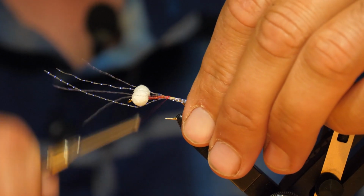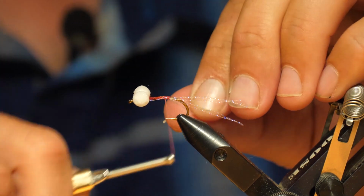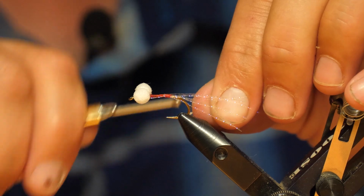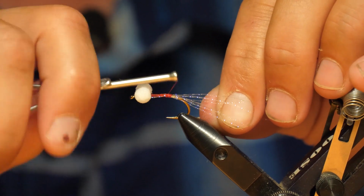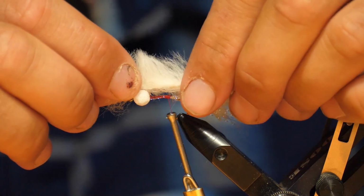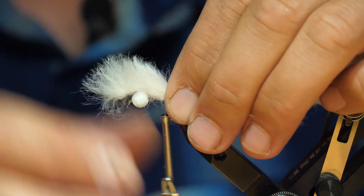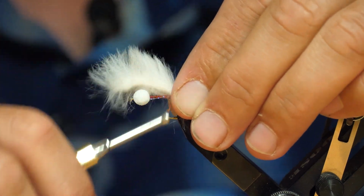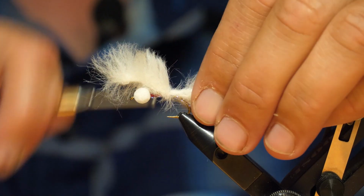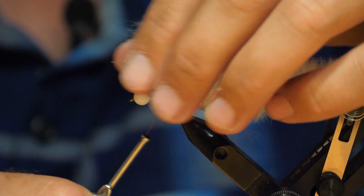Cut that off. There's a lot of different ways to tie this stuff in, but I just like to leave it like a lateral line, so I tie it down the side. Cinch one side in, bring it forward so it stays straight. And keeping the thread at the rear, we take some synthetic rabbit. I like to conserve my materials, so these ones don't have a true hair involved actually. They actually look the same way forwards or backwards, unlike a real rabbit hide, which is quite nice.